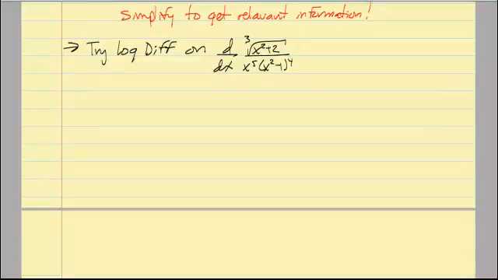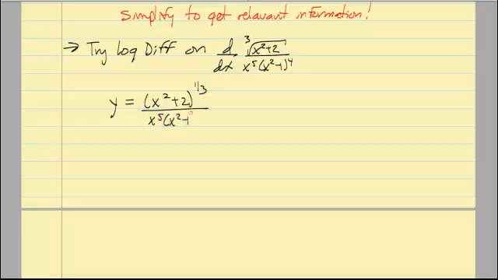In order to use logarithmic differentiation, I have to take the natural log of this. But I can't take the natural log because I have to balance the equation. Whatever you do to one side, you have to do to the other to balance the equation. So what I need to do here is make up the other side. So what I'm going to do is set this expression equal to y.